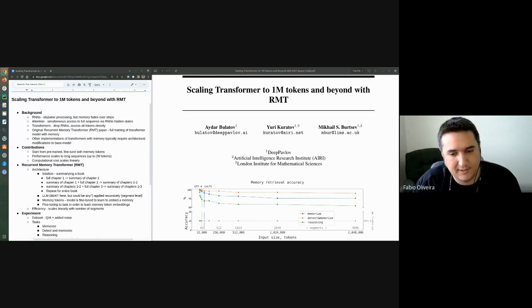We've seen over the years the number of tokens processed by the models increase, right? We are up now to 32,000 or 64,000. But the attention mechanism scales quadratically in terms of the amount of processing necessary, which is pretty intuitive, right? Every new token you add needs to attend to all of the other previous tokens. So for every new addition, you need to process everything else in the context of this new token.